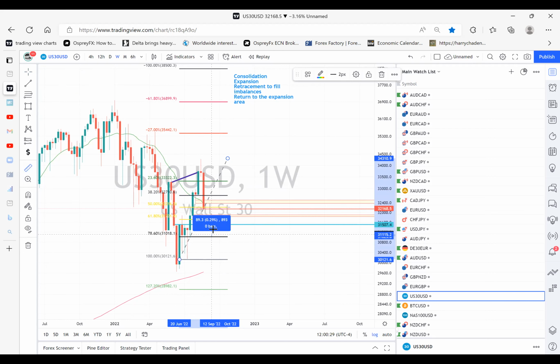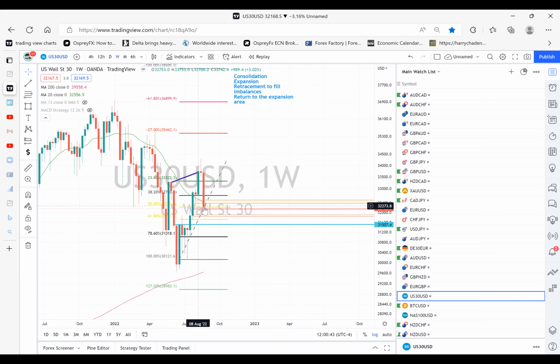This is a US 30, so this is 475 points. That's a lot of area to try to take a trade from on this weekly time frame. But this allows you to focus on this area, and it allows you to do a natural hedge, which is sell this puppy down to this area. Does that make sense? Yeah.